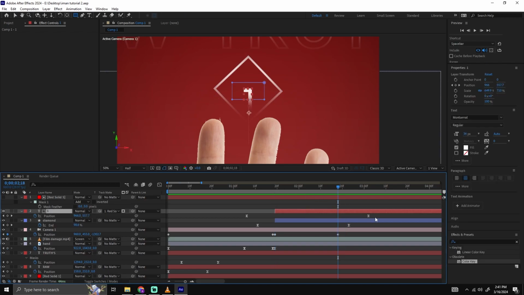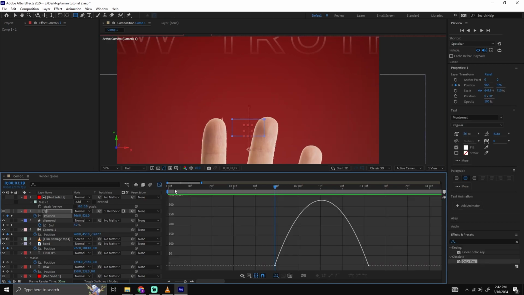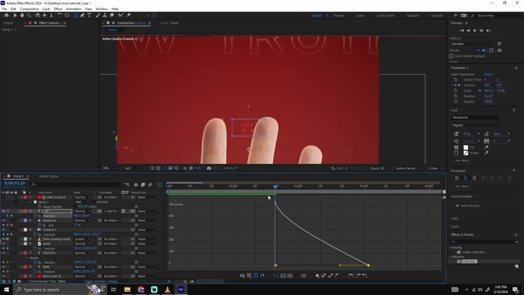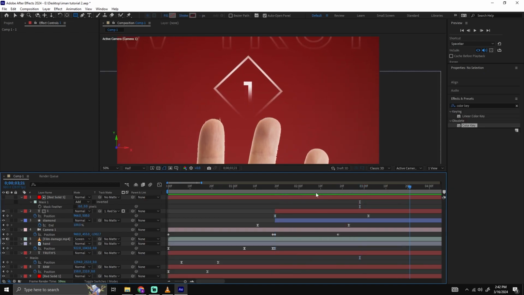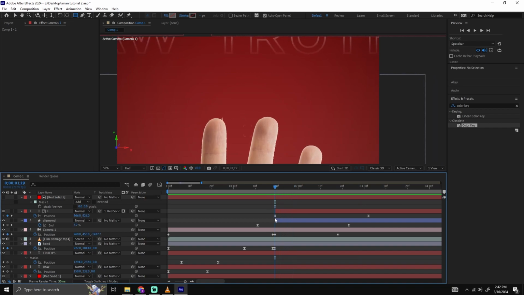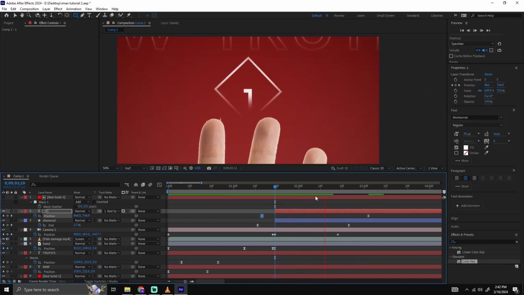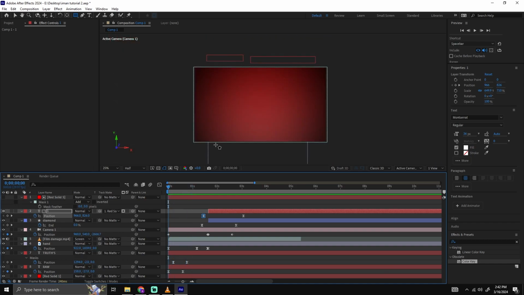Okay, the only thing I don't like is the speed of this. So we're actually going to fix this. First of all, we're going to go back to the graph editor and make it, instead of this weird hump, most people honestly don't even use that hump, guys, to be honest. So we're just going to make it go a little bit faster like this. I don't know why it's starting off so late. It takes a few frames, so I've got to move this back. But either way, there we go. That looks a lot better. Now we're talking. Okay, so this is what we have so far, guys.